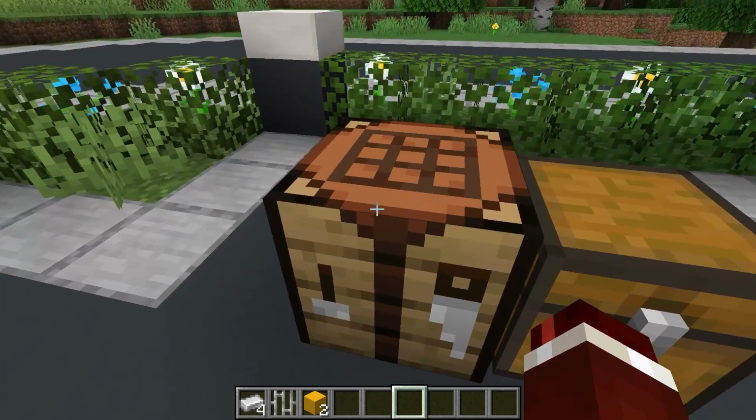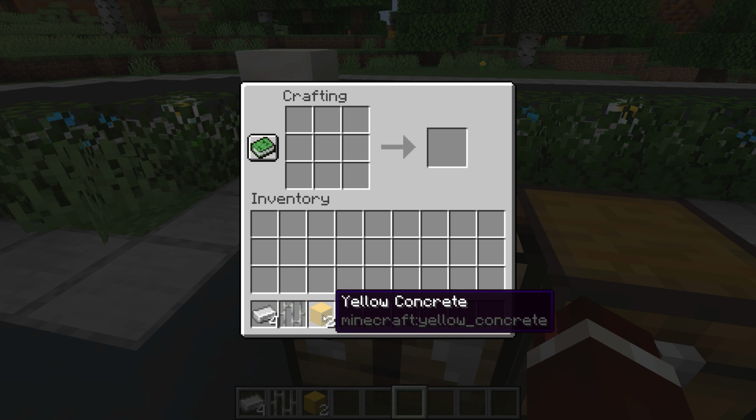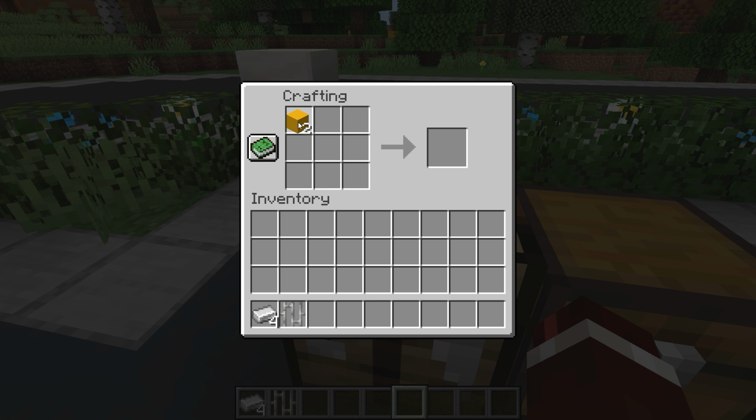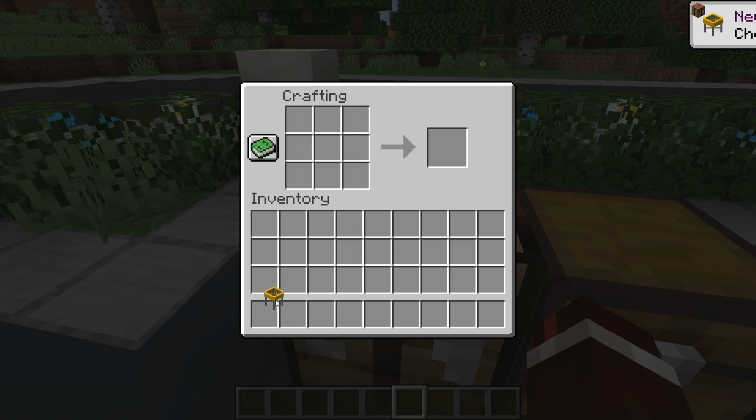Now, crafting a grill is quite simple. All you're going to need is 4 iron ingots, 1 iron bars, and then 2 concrete of your choice. I've just grabbed the yellow one. What you're going to do is pop the 2 concrete in the top corners, iron bars in the middle, and then 2 iron on the side like that, and that should give you 1 grill.